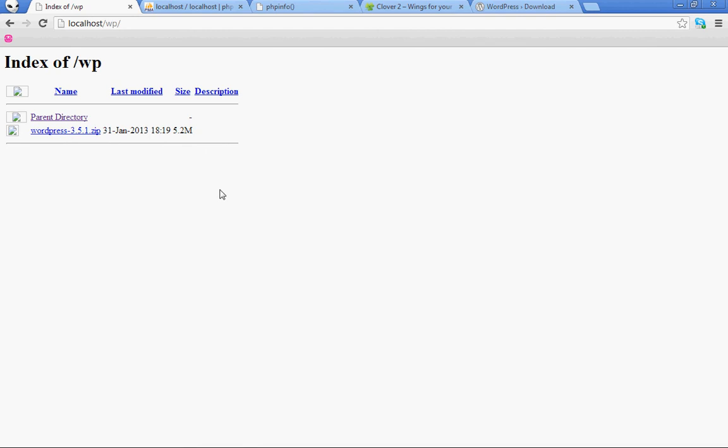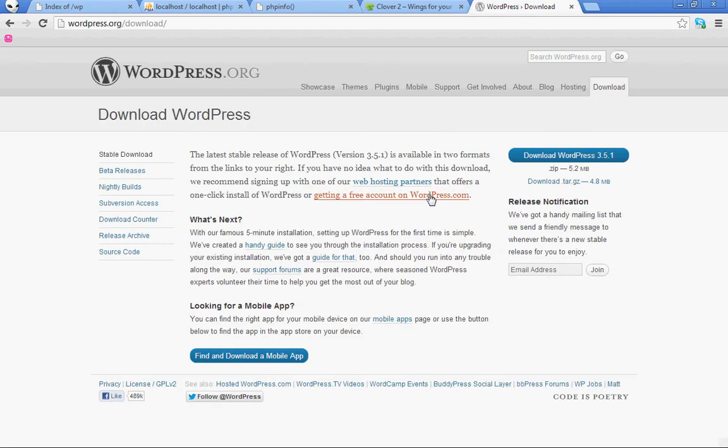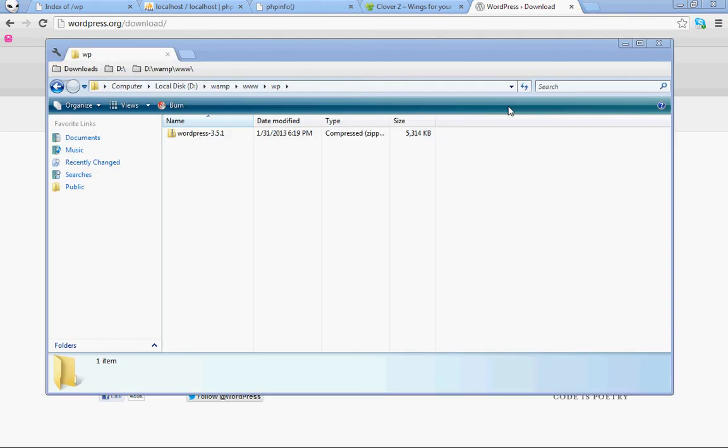Okay, so when we want to download WordPress, WordPress updates new versions, and so you want to start with the freshest install so you don't have to do a bunch of updating. And so you go to wordpress.org/download to get the latest version of WordPress. Click download, it'll download this zip. I've already moved it into my WP folder here that we're going to be working with.